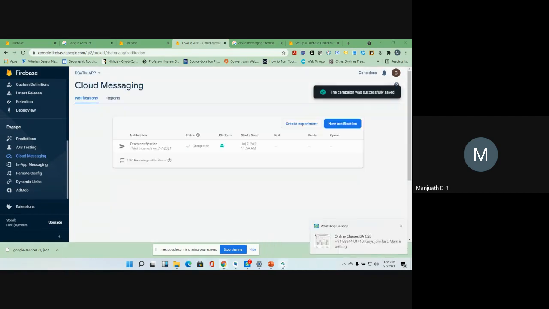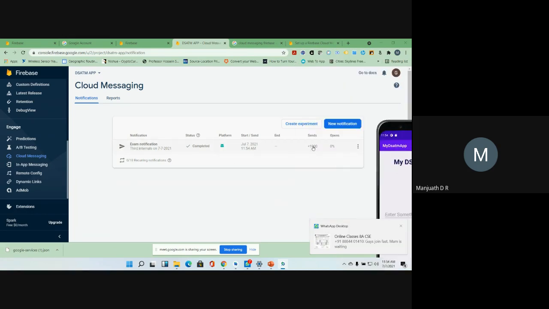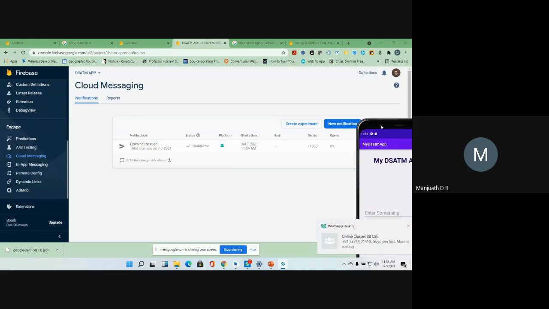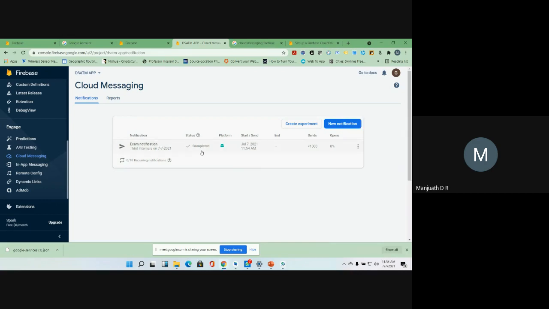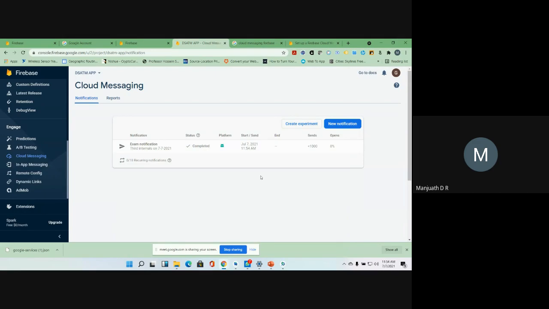So now the campaign is published. So this exam notification will be sent to a huge number of clients directly, the same message, who are all using your application. This is not working here, but the same thing appears in real time.